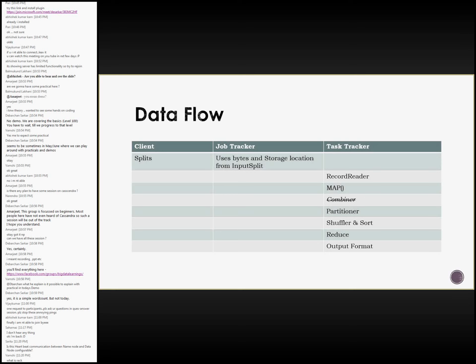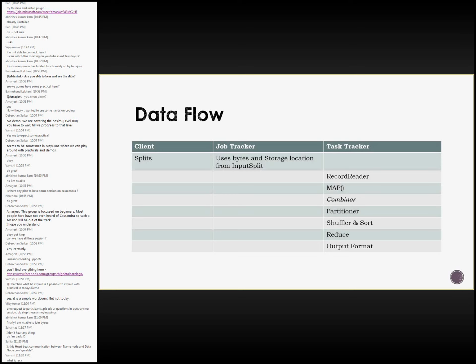Primarily, it is not shuffle and sort, it is just a shuffle phase that happens between your map and the reduce. Okay, and we all know what is reduce. The reducer is just an aggregation. It creates an aggregation of whatever we have fed in. Okay, and finally the output is written back to the HDFS.